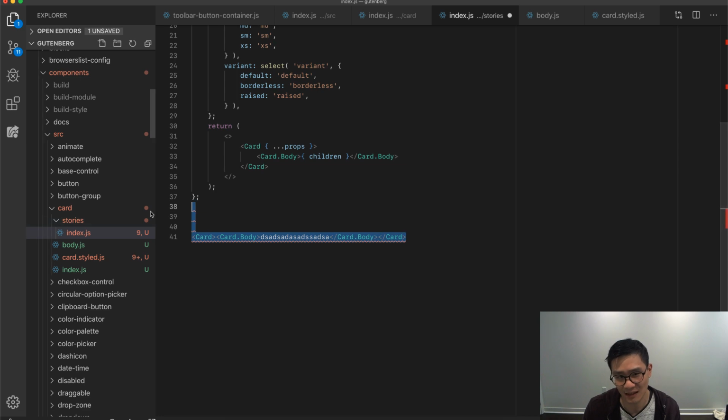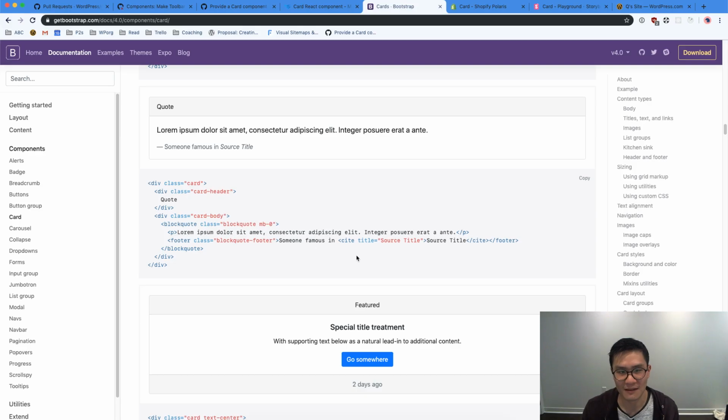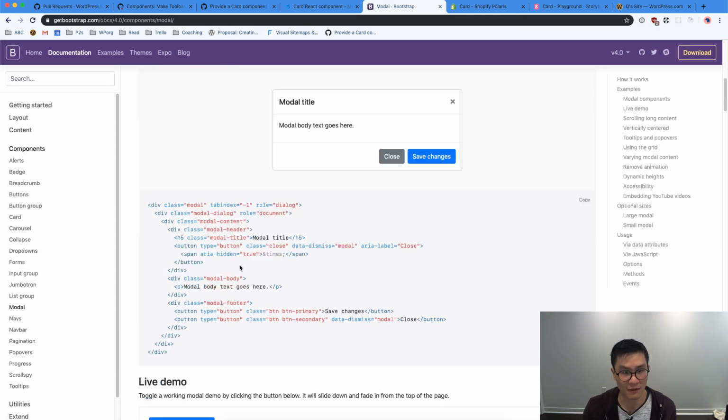I think it's fine, just because that seems to be more of the recognized pattern of creating these composable UIs. Bootstrap is a wonderful example of how the card has evolved over time to do something like this. Their modal follows a very similar structure.